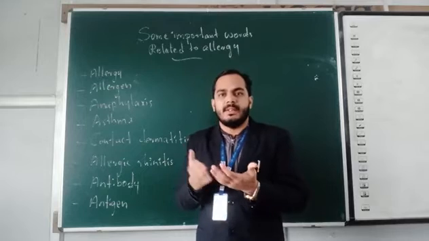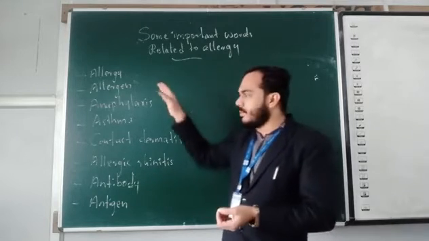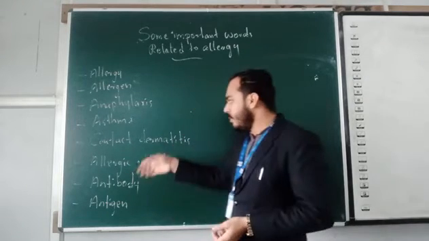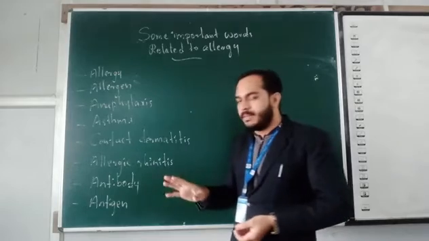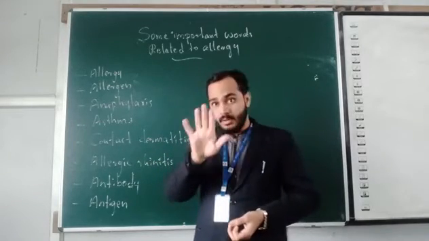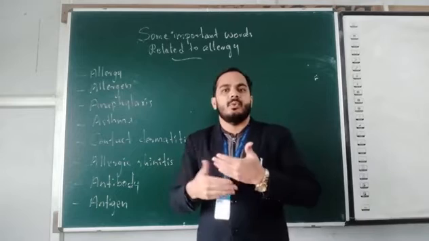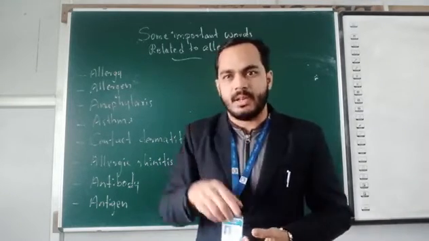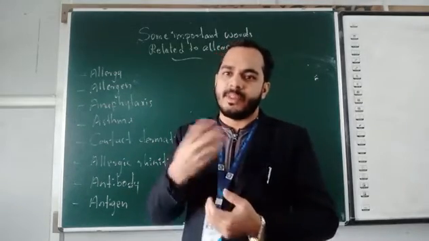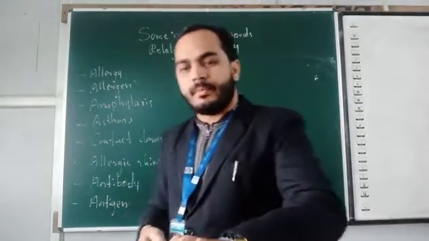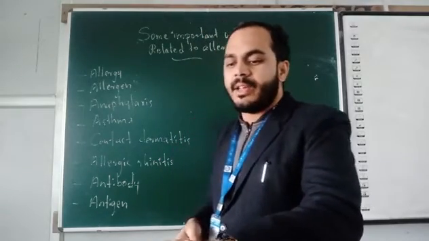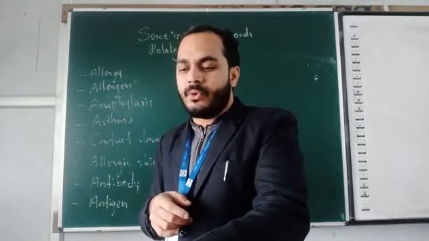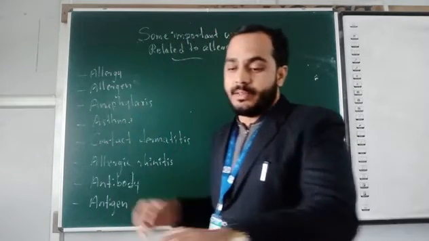What happens? It is a foreign substance. If any foreign substance enters the body, the body starts to overreact. So that is a problem. So allergic rhinitis means these foreign particles enter the body, and the mucous membrane starts sneezing and shows some other irritations, maybe some redness and watering. These types of causes or symptoms will be shown. Okay, so allergic rhinitis means the inflammation of the mucous membrane of the nose and the eyes in response to allergen.